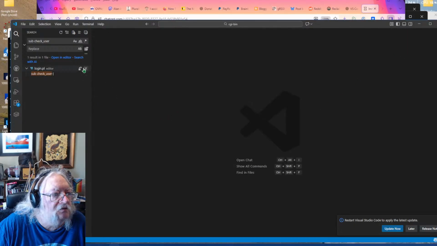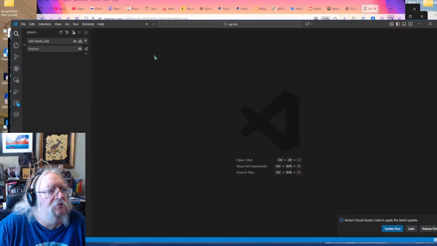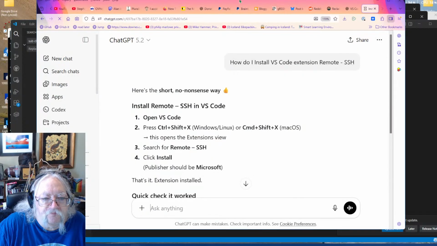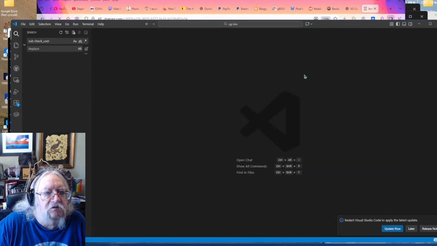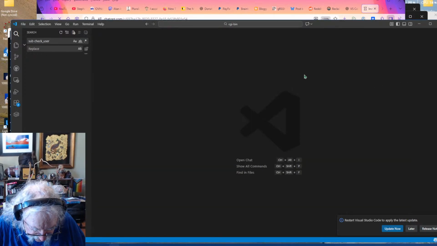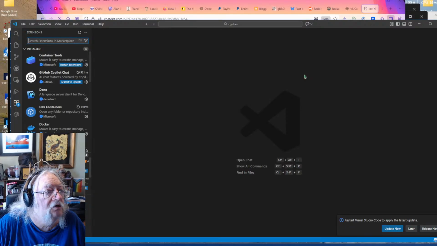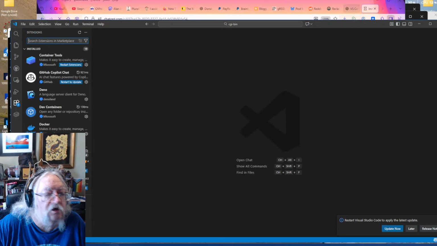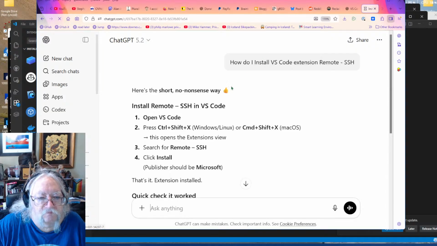Okay. Close all of that. All right. So it's open and clean. Control Shift X. All right. Control Shift X. And then search for Remote SSH.